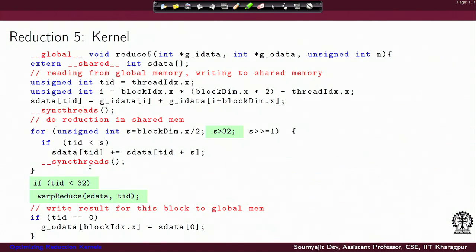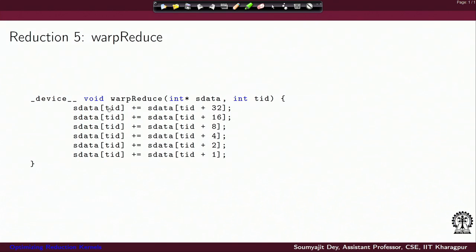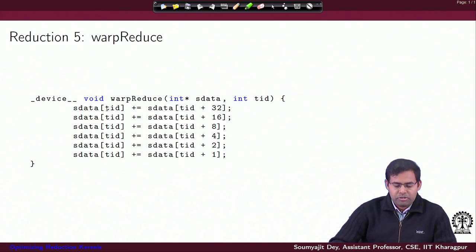Something important here is that there was a check inside the loop whether TID is less than S or not. Of course, when I am unrolling the loop, these are the instructions which I should repeat, but as you can see, the if instruction is also missing.